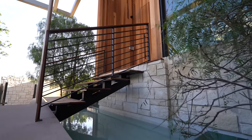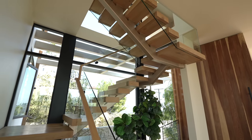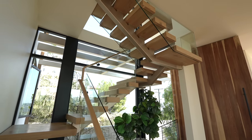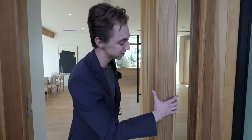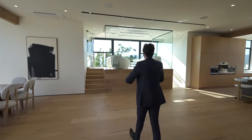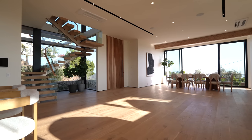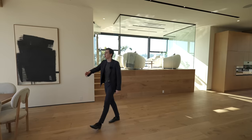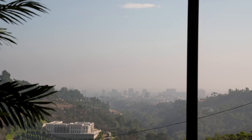On the left you've got floor-to-ceiling windows which overlook your floating staircase, and you've got this massive wooden pivot door. Look at how thick this thing is — it's very heavy duty, very secure — and it leads you directly into your amazing open concept interior. We are firstly greeted by impressive Bel-Air, Los Angeles views looking all the way down to the Wilshire Corridor.